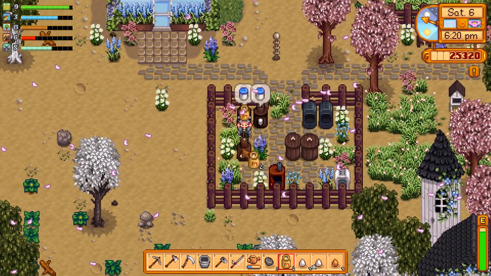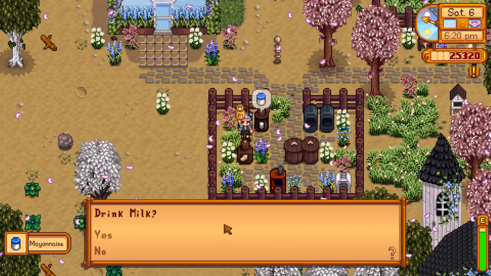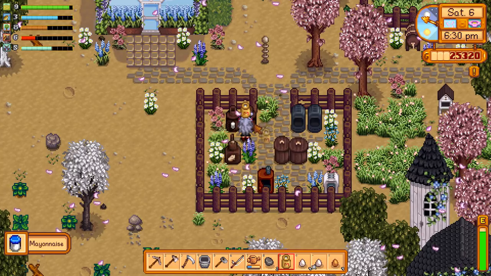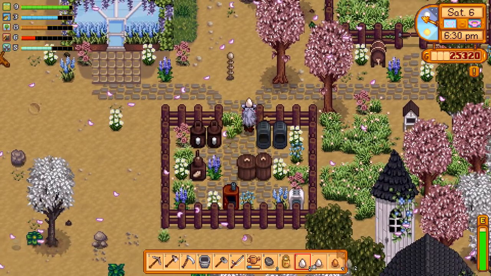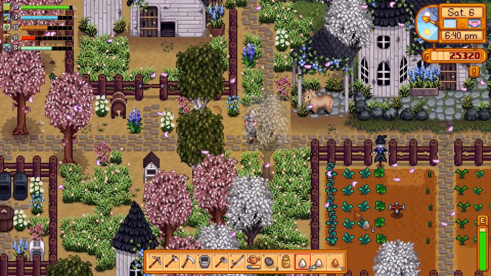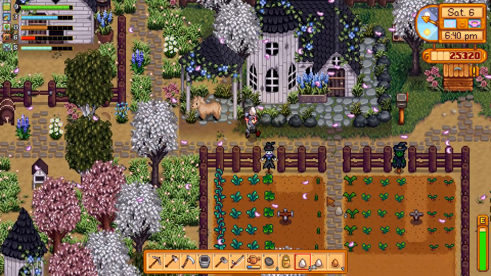Okay, let's start. Oh, look, our mayo has been made. Let's collect that. Nope, don't drink the milk. Nope, don't drink the milk. There we go. Let's just go and sell some things now, and okay, I did give my pets water. That's good.